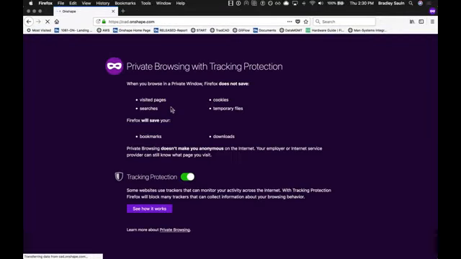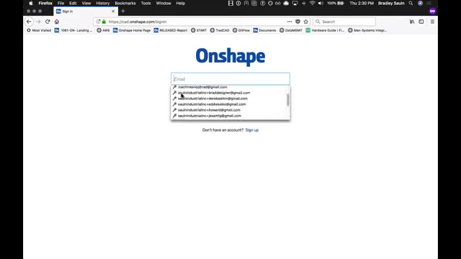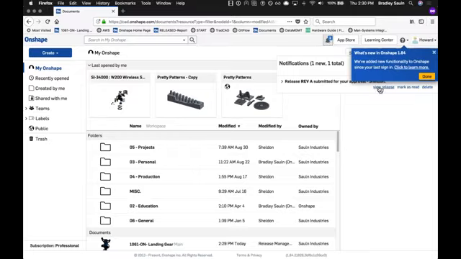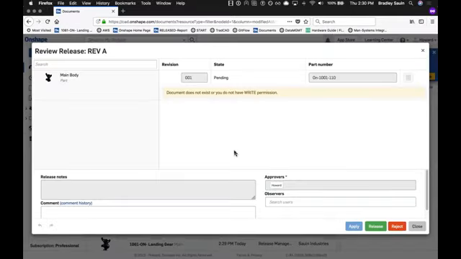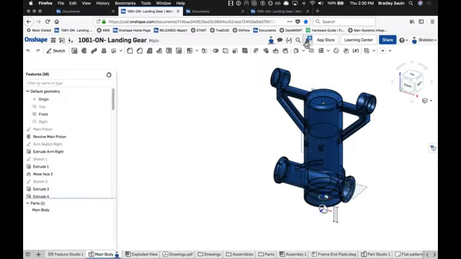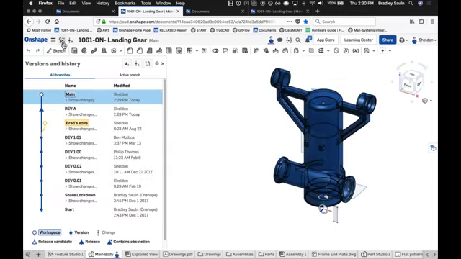So let me actually log in as Howard really quick. I'm just going to log in through a private browser session. And let's go and actually accept that. So go to my Howard user. Under my notifications, I will see the ability to view that release. Even though I do not have write permission, I can still go and actually approve of this. And if we switch back over to Sheldon, we can see that this has now been officially approved.